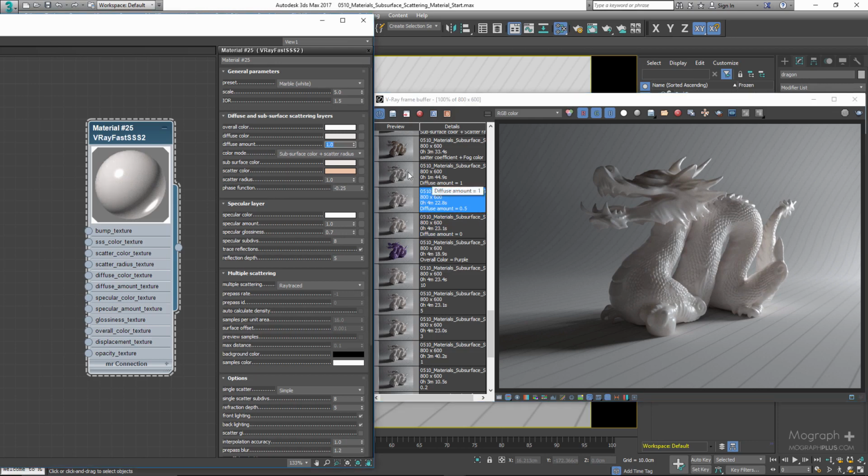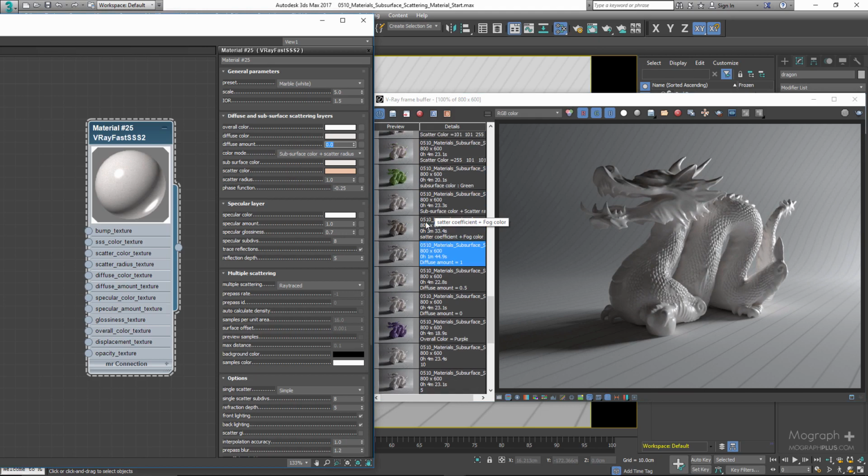Now we take away some of the subsurface scattering and add some diffuse. And in the final render, diffuse amount is 1. And as you can see now, we only have diffuse and there is no translucency. Now let's set the diffuse amount back to 0, and as you can see, you can define maps to control these values if you want to.